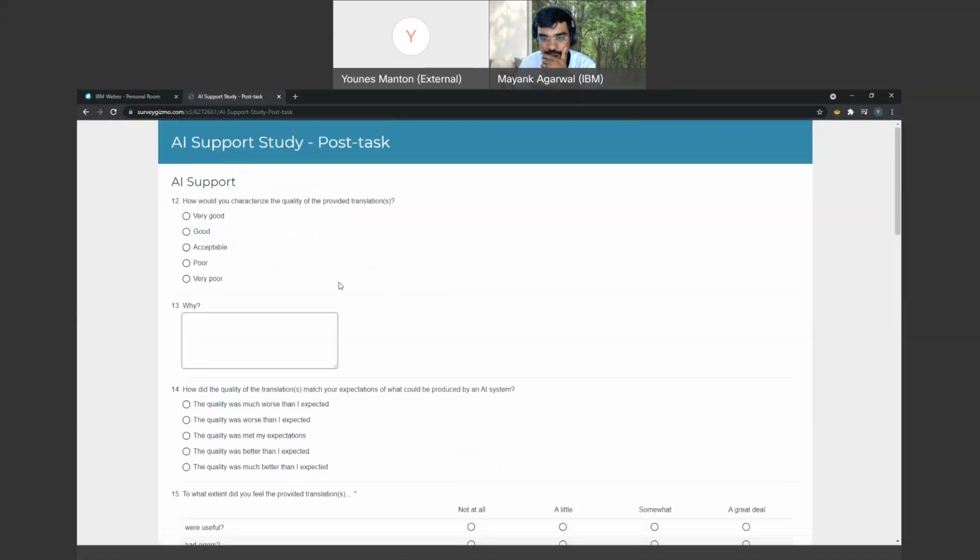Okay, how would you characterize the quality of the provided translations? Well, I can't say that they were acceptable because they looked like they had errors. So I guess between poor and very poor.